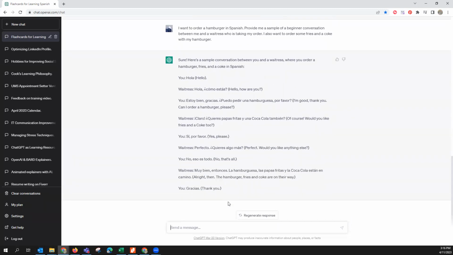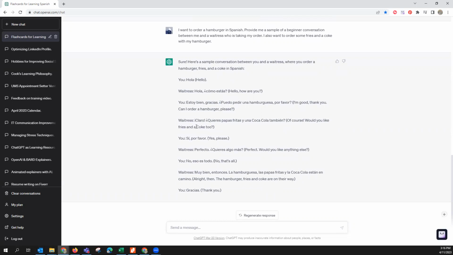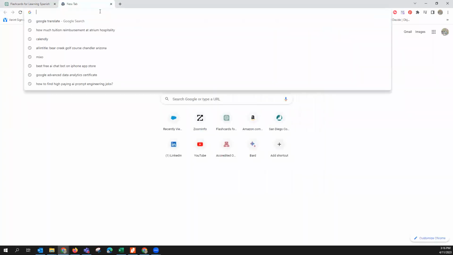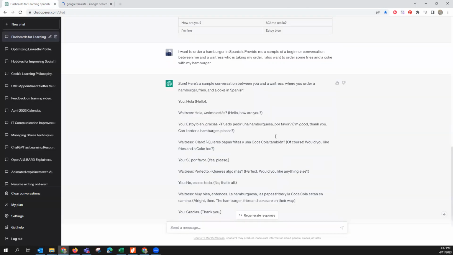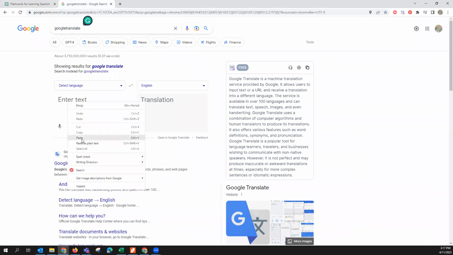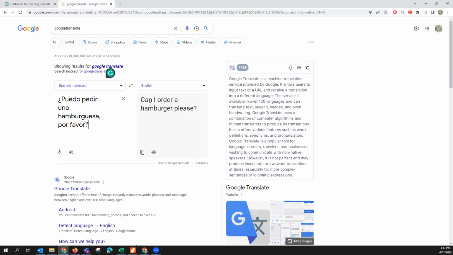Okay, so let's say you guys don't know how to produce any of these words, pero okay, so this is what you do. All right, this is our good friend Google Translate. And we're going to take, let's just say this is a little more advanced. So you paste that in there. Spanish detected. Can I order a hamburger, please? So we know that's correct. Then if you want to listen to it, you'll press there, right? And it's going to let you know how to say that phrase or word in Spanish. So that's a good way where you can learn a new language very quickly.